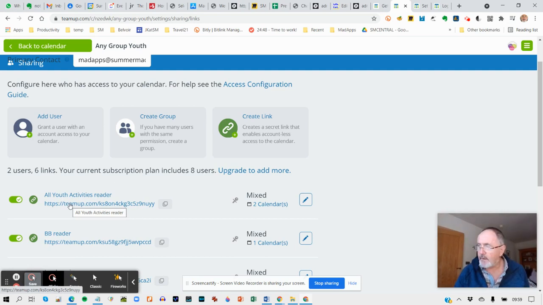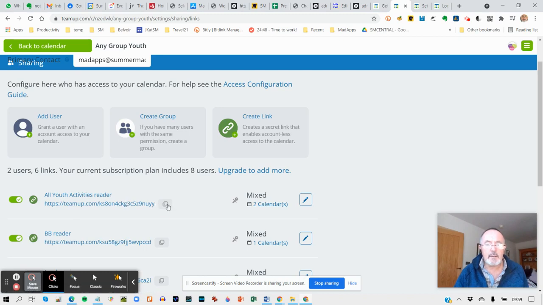So that's the one that you'll put on the app for the young people to be able to see, so that they can simply consult the calendar and see what's going on. And all they'll be able to do is actually sign up for the events, but they'll not be able to create events or change or modify events. So that's this one here that I've created.